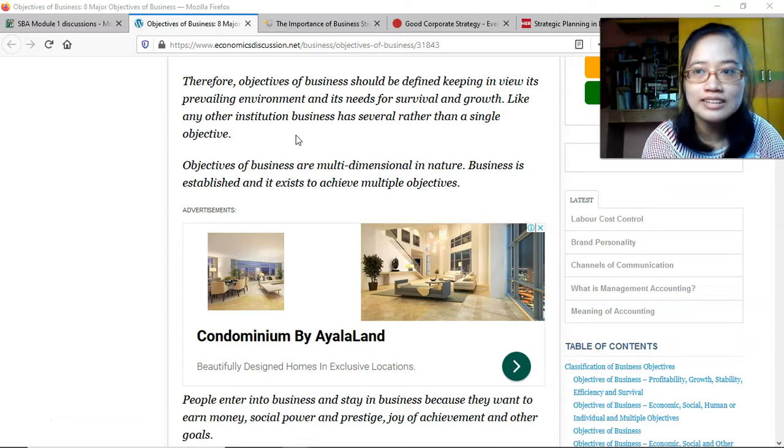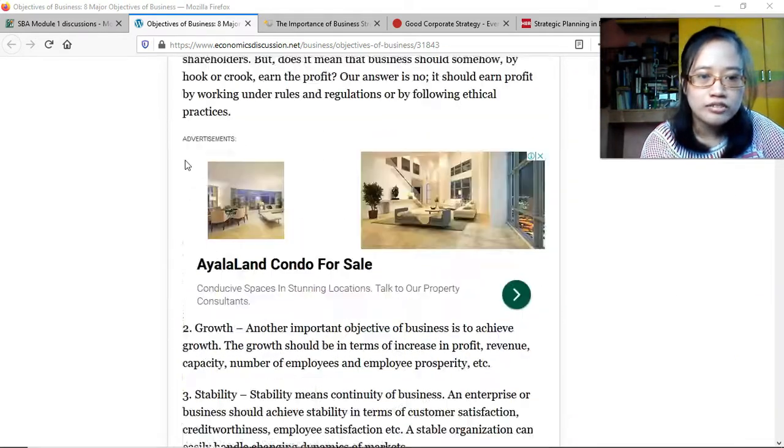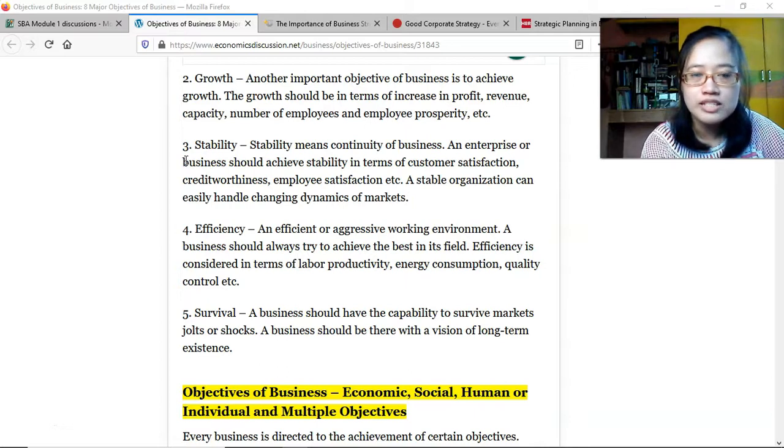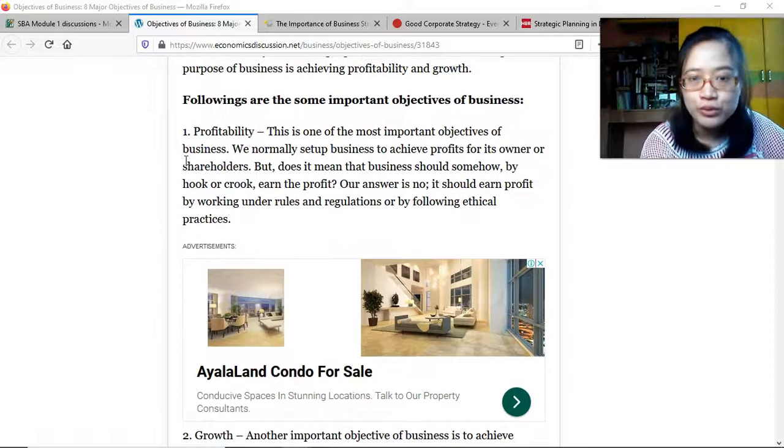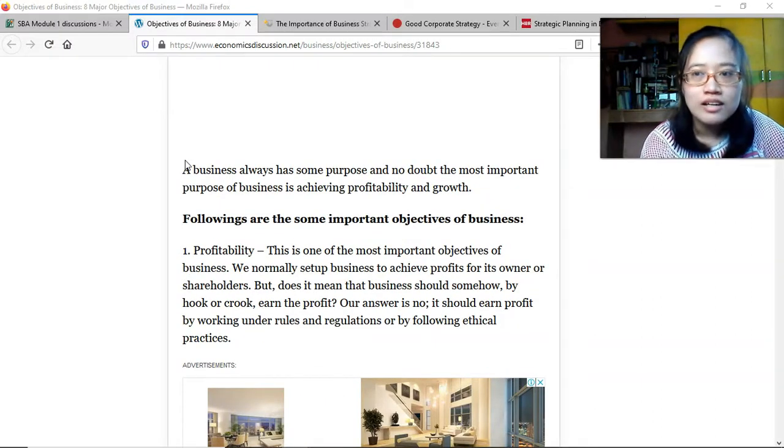Okay, so you're going to look at stability after the growth, or while the company is growing. And then after the stability, you have the last one, efficiency. In this case, once everything is stabilized, you might want to check which processes could further be improved, so that all aspects of your business would be operating efficiently. Efficiency means proper utilization of resources, using the least number of resources to produce the most output.